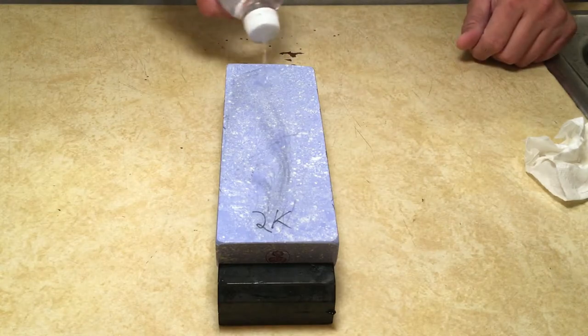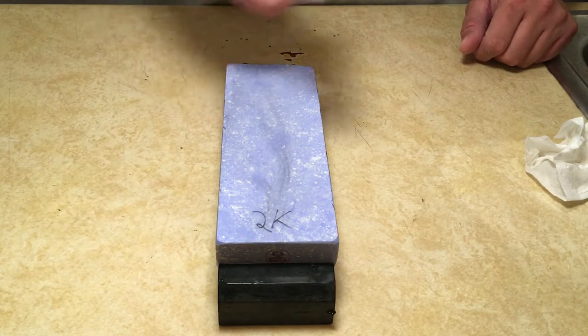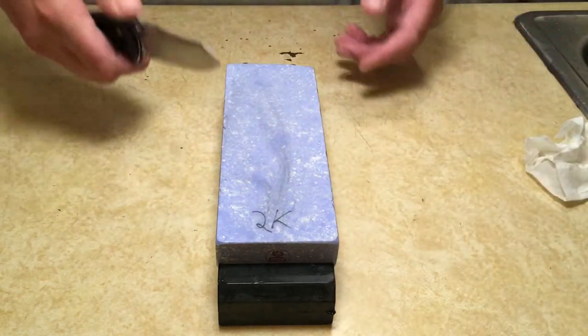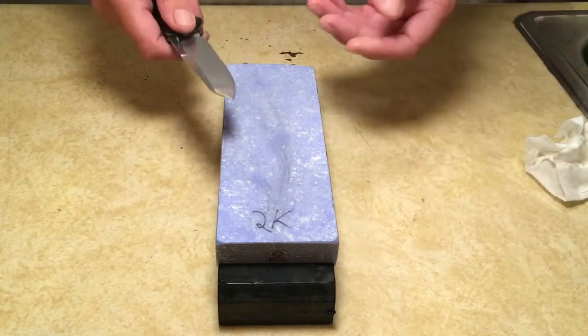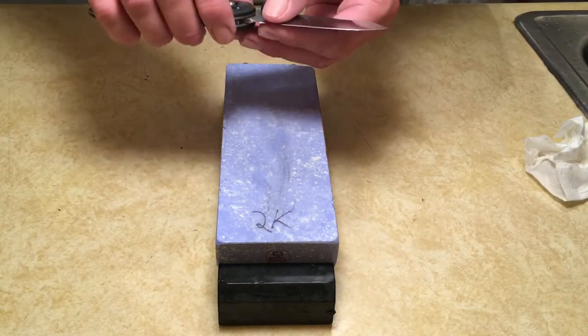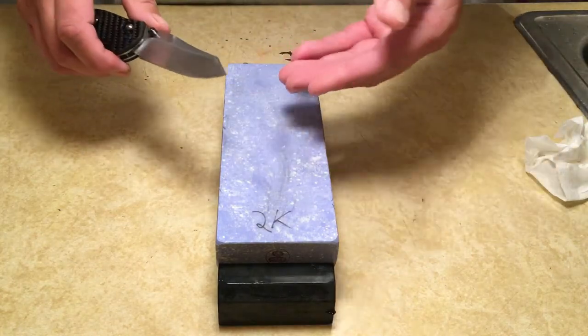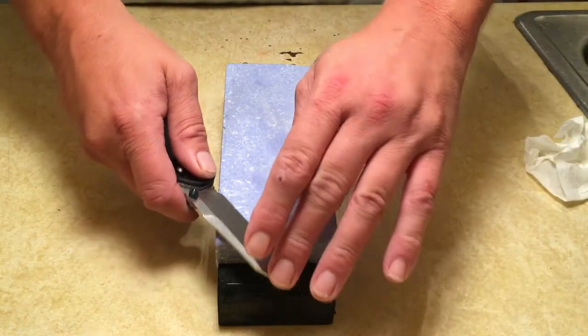Now you can, of course, sharpen on this stone until you reach a burr again, but it's not necessary. We've already reached the burr with the 320 grit. We know the knife is sharp. All we want to do now is refine that edge. We want to get the knife scratched up with the 2000 grit scratches as opposed to the 320 grit scratches.